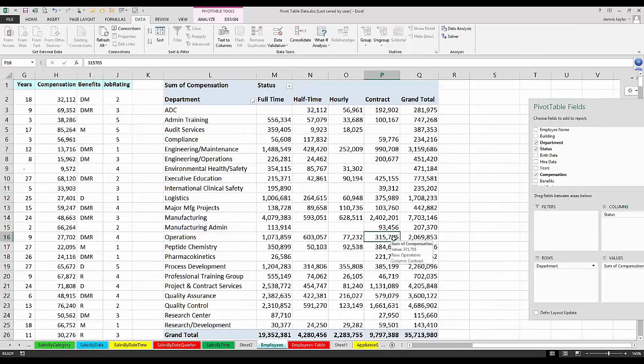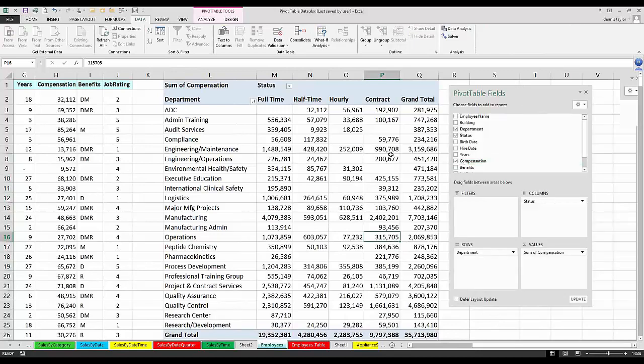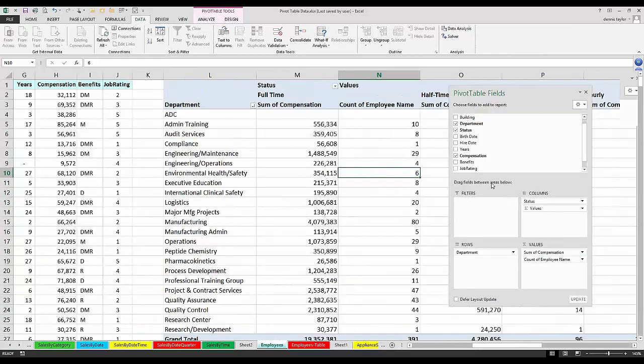Now, based on what we've done so far, you might imagine that in this values area here, we're only dealing with one field. And probably most of the time you would be in a pivot table, but what if somebody else says, you know, I'd like to see accompanying this the head count as well. How many people do we have in each of these departments here? Now, employee name is a text field, but what if we put it in the values area? What's going to happen? Because it is text, it's pretty obvious we can't add text, but we can count, and that's exactly what we get here. A count of employee name.